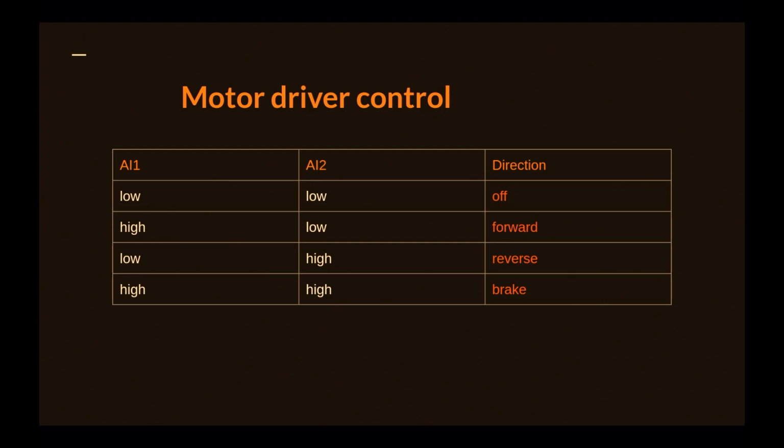This table shows combinations of 2 pins. So there are like 4 combinations, and this value is converted to the way we want our motor to operate. There is an off state, when the motor driver does not work with the channel. Forward, when we want our motor to rotate in the forward direction. Reverse, which is the other direction. And brake, when we want it to stop. And as I said, the PWM signal helps us control how fast our motor will rotate.